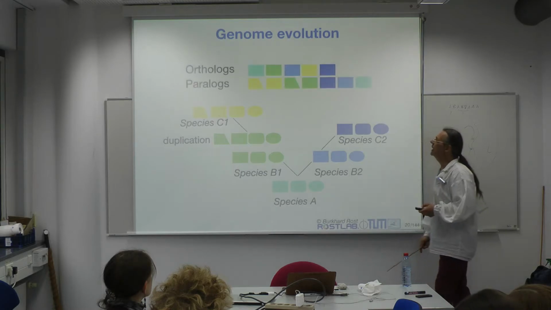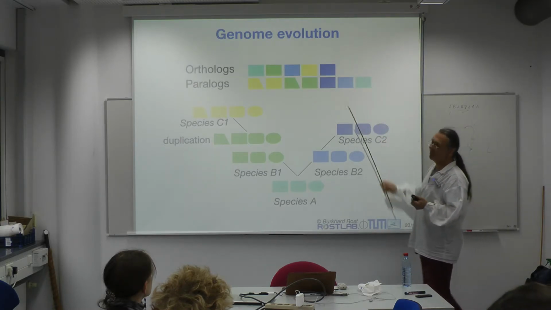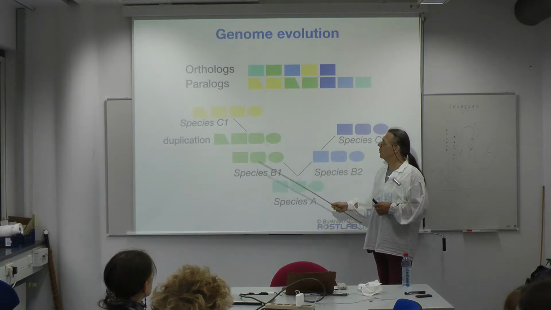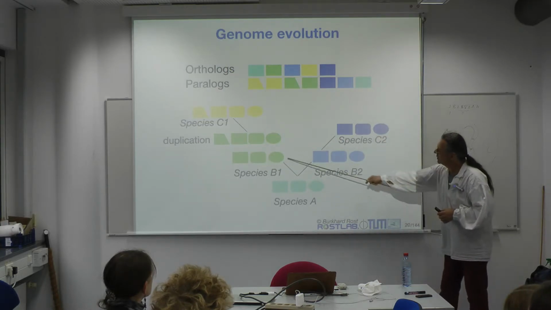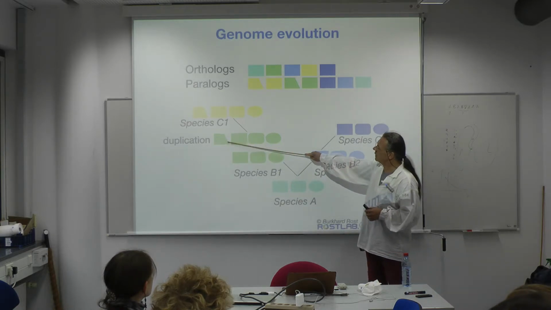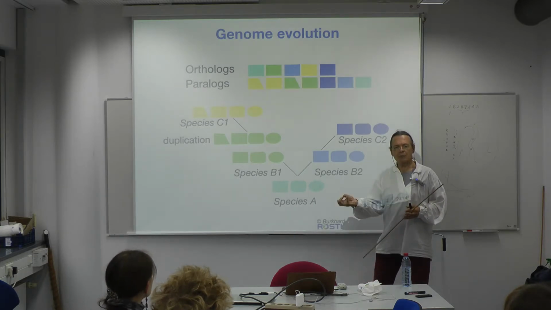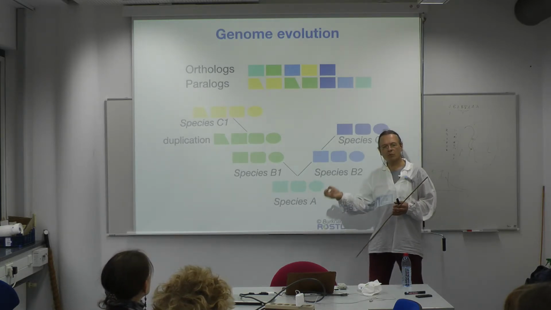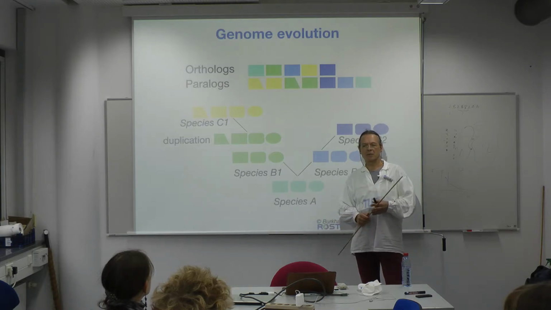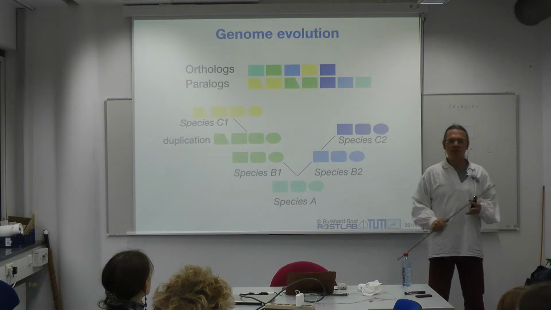That's the idea, right? And that brings us to this term of orthologs and paralogs, where the orthologs are the ones where essentially we have the corresponding. So this is the ortholog of that one, that is the ortholog of that one. And this one here would be the paralog. This is the one that happened through a duplication event that was free to evolve a new function. That's the idea. Okay?